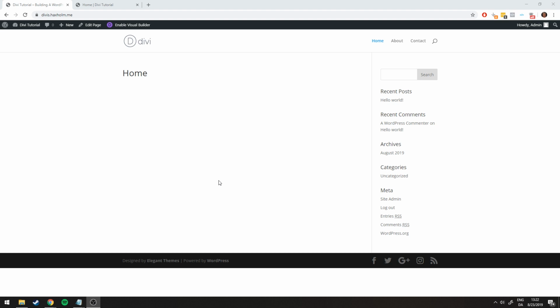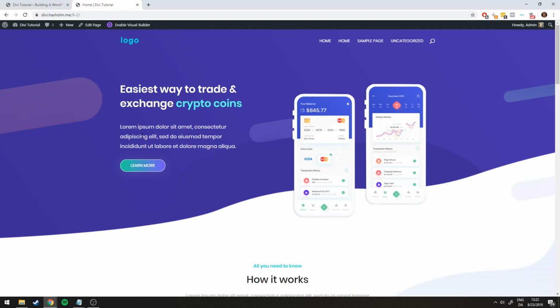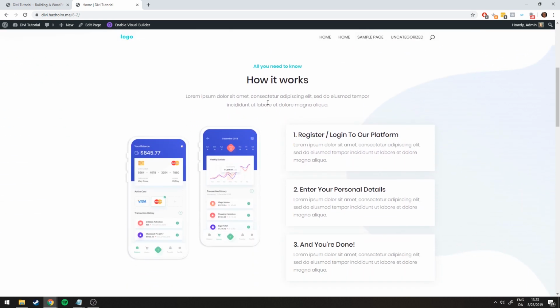So far, so good. Now it's time to get creative with building content for the website using the Divi Visual Builder. And I'm going to tell you guys, this is highly intuitive to use. It does have a little bit of a learning curve, but once you get the hang of it, you can create pretty much anything that you can visually imagine using this visual builder. It's really, really powerful. So we'll be working with the home page now, and we will be creating something very similar to this page. This is actually a demo page I created with the visual builder to showcase some of the things you can do.